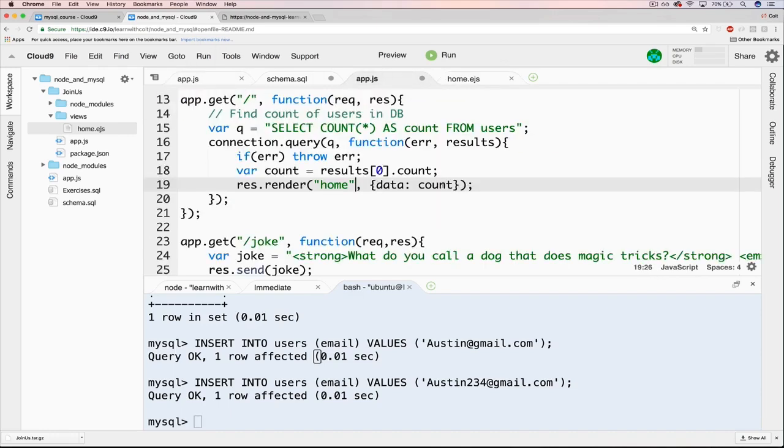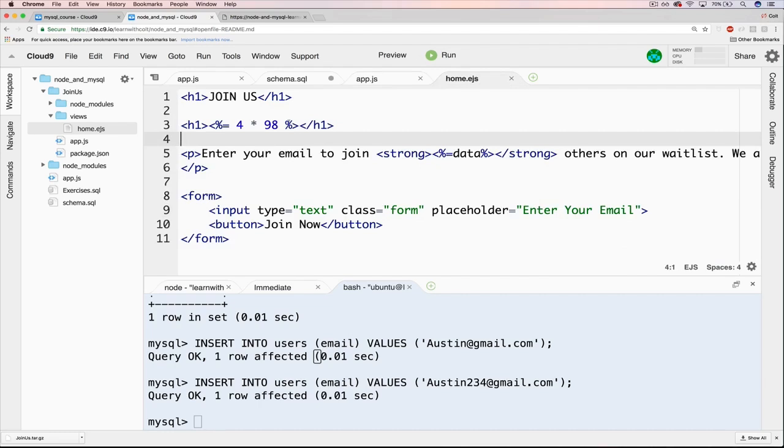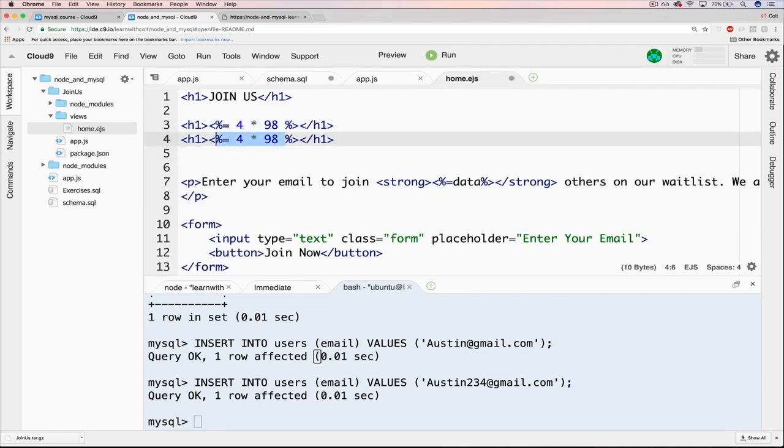And we could also pass in another piece of data like favorite color. And I'll just say it is purple, which is true. It's my favorite color, highly underrated. Pass that in. Over here, I can refer to favorite color. Why we would do this?